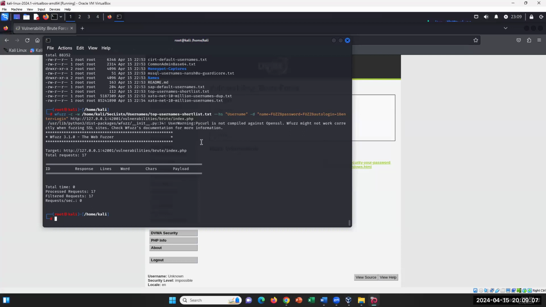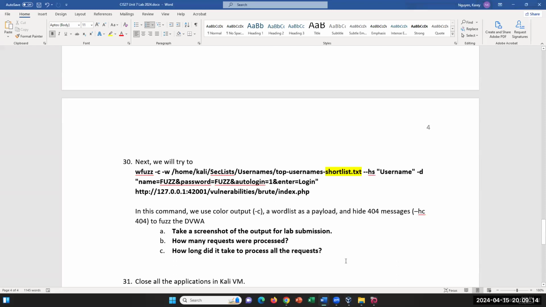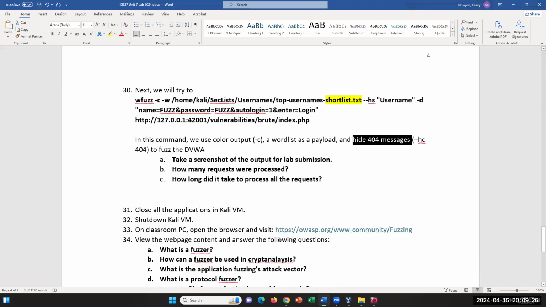You can definitely use a different list that's longer, like a username list. And for the 404 earlier, that just hides your 404 message so it doesn't show.